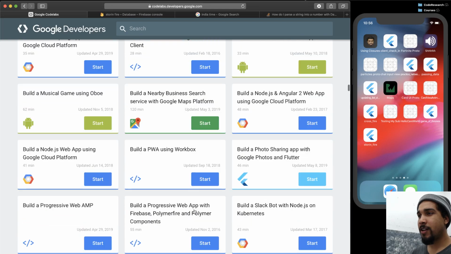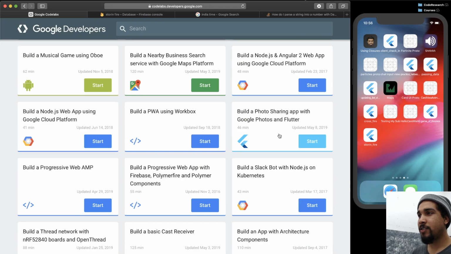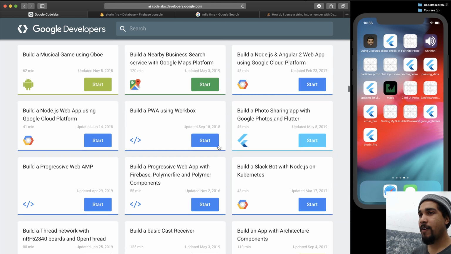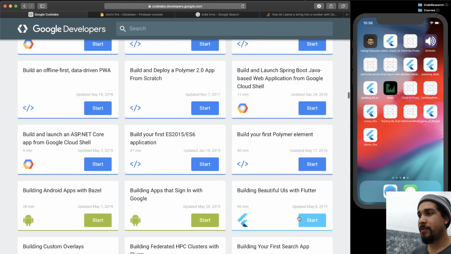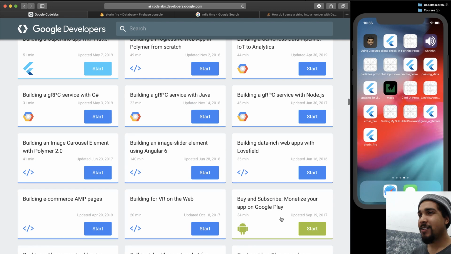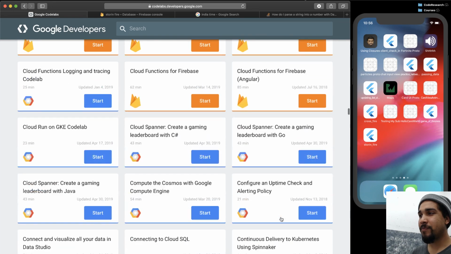Dude, I could be teaching you guys so much. Google Photos with Flutter. Look at all this stuff that I could learn. Beautiful UIs. What? This is awesome.